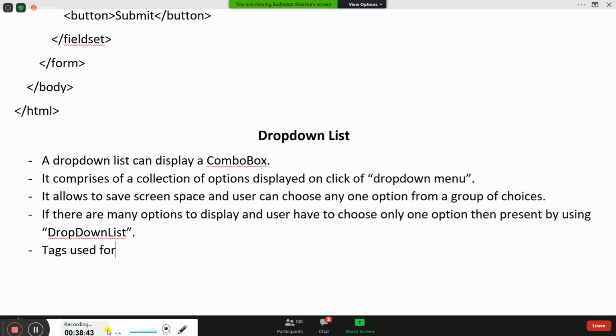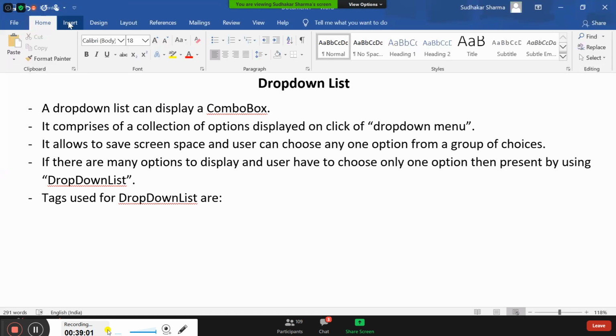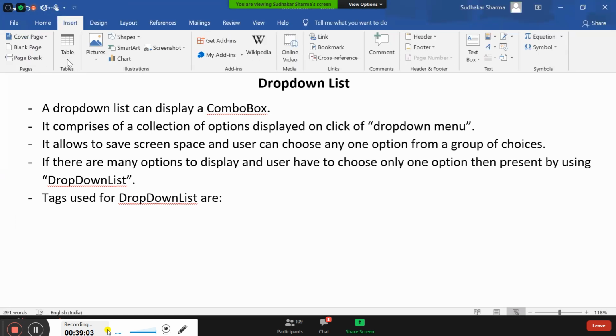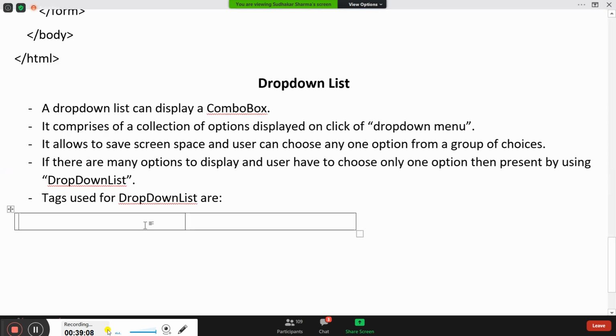used for a drop down list. What are the tags used for designing a drop down list?